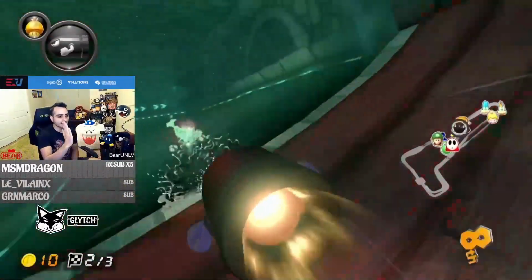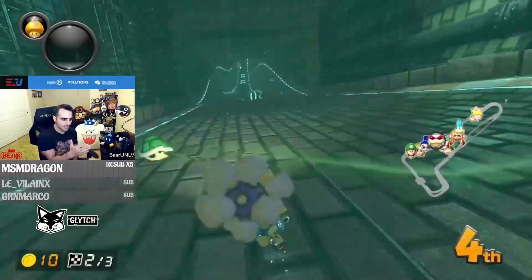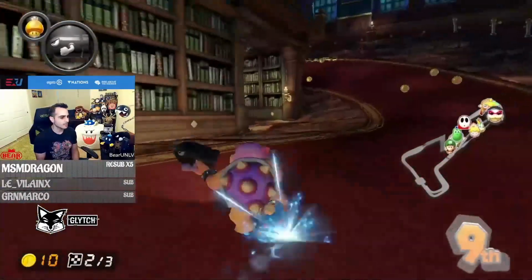This spot here can get hectic with a lot of spammy players, but it will release you right in the straight line and keep going. So that's the best spot to use it in Twisted Mansion. Hopefully that helps out as well.